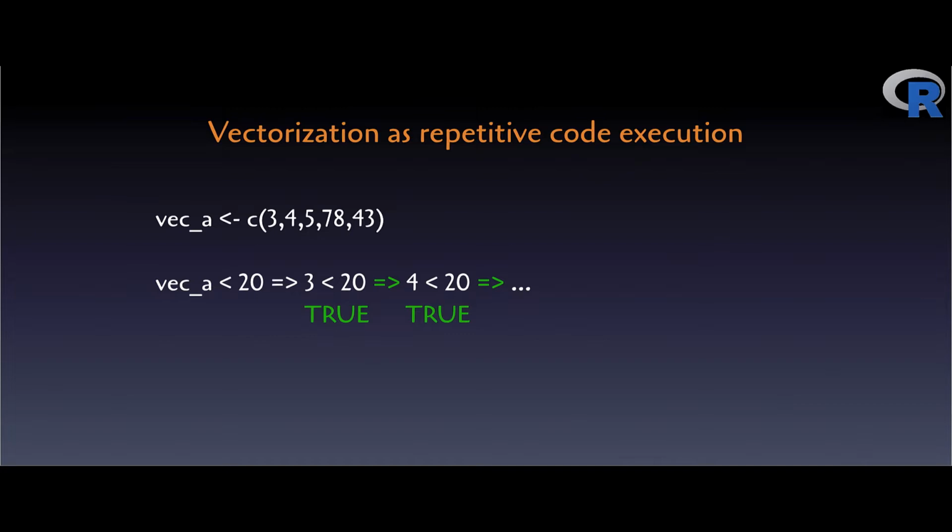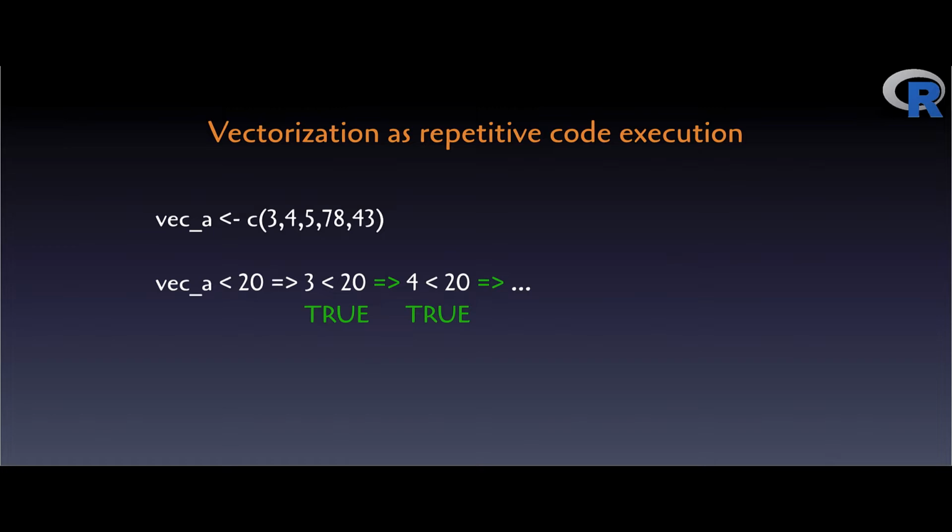When comparing a character or a numeric vector with a string or an integer, if you think about it, what happens under the hood is that each member of the vector is compared to that string or integer. A while ago, in an earlier video, I used Manim's animation to illustrate how a comparison is done element-wise between the members of a vector and a single value, whether that value be numeric or string.